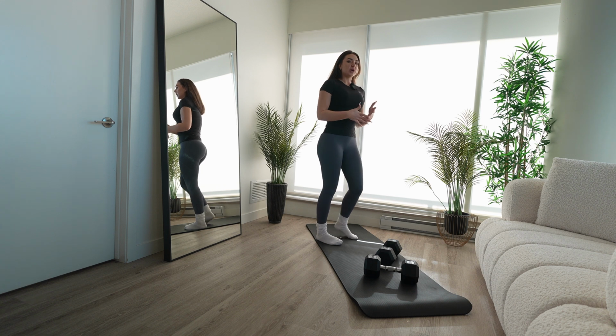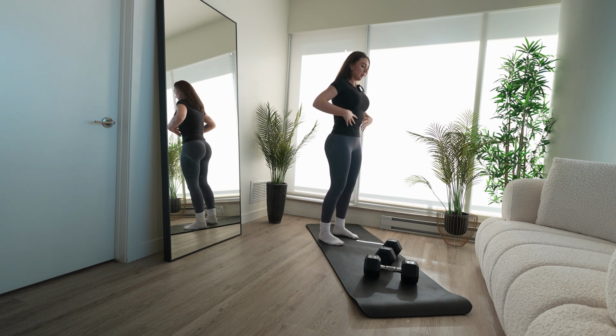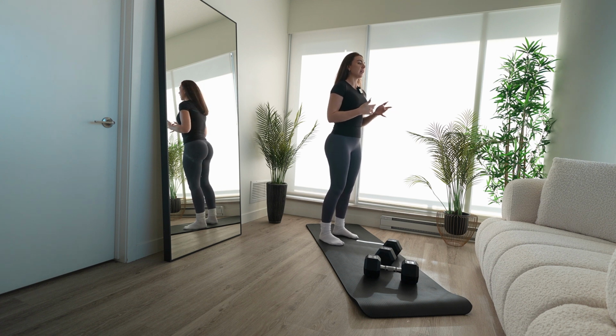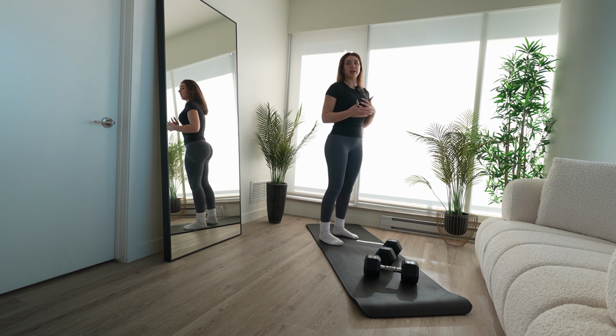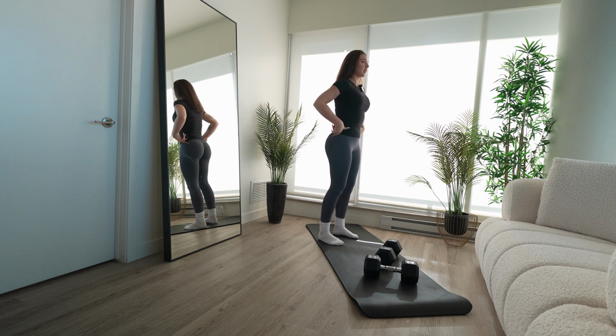If you guys are trying to brace your core, this is the best way to brace your core: just think about swiveling in, and also taking a breath out when you do it. I wonder if I should talk about this in another video, the breathing when you're actually training. Sometimes my breathing is so in a rhythm that I don't even realize I'm doing it anymore, but it actually makes a difference in your lifts. So anyway, swiveling our hips in and our ribs in.